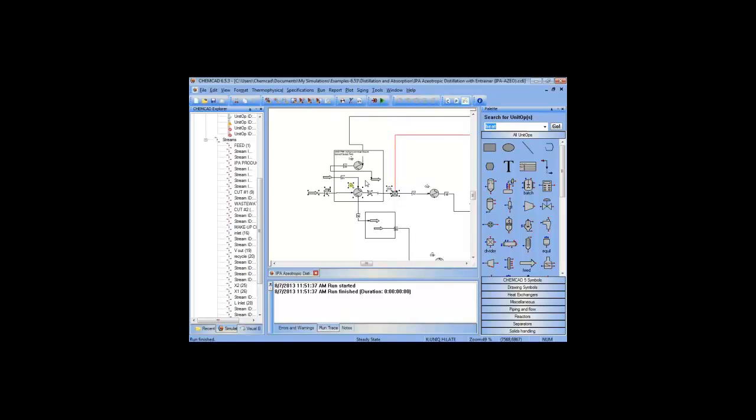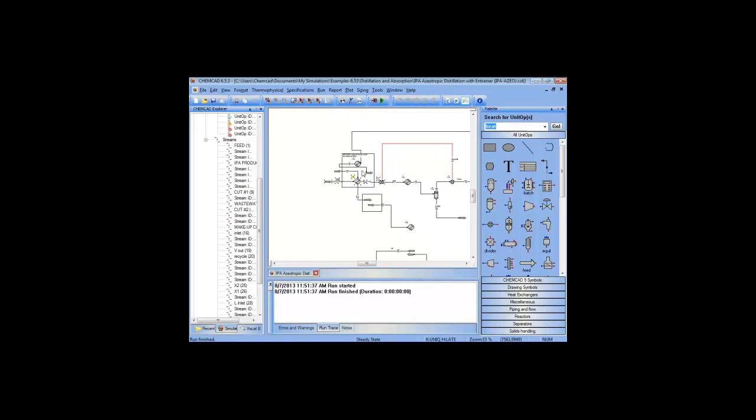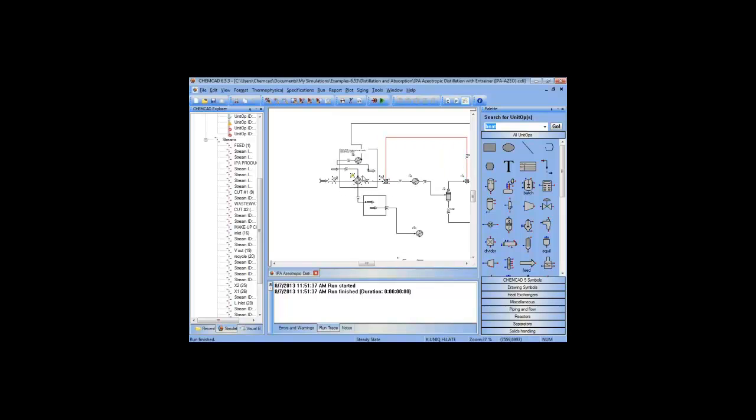Because playing with CHEMCAD has taught me something. It's taught me that the second law of thermodynamics has no mercy. CHEMCAD has to follow the second law of thermodynamics. If we're doing back of the envelope calculations, we might not care that we're 1 or 2 million BTU off. We might not care that we're 1 BTU per hour off. CHEMCAD cares. If you're off by a little bit, you might not converge.